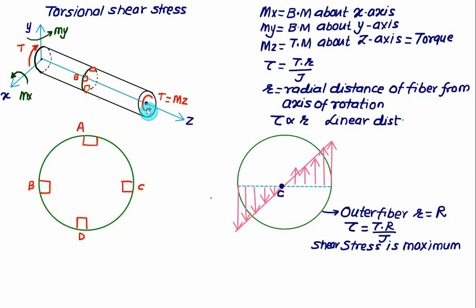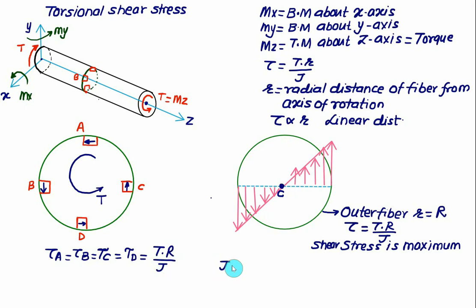As shown in the figure here, this one is the direction of torque T. So if you want to show the shear stress, you have to show the shear stress in the same direction. So this one is the direction of shear stress at A. This one is the shear stress at B in a downward direction. In this case the shear stress will be rightward, and here the shear stress will be upward. So we have shear stress at A same as shear stress at B, same as shear stress at C, same as the shear stress at D, and equal to the maximum value of the shear stress, that is torque multiplied by R divided by J.